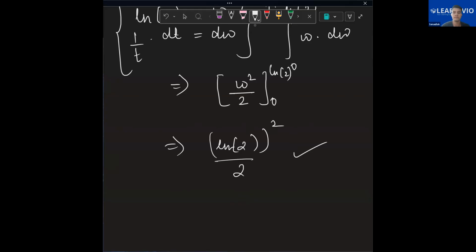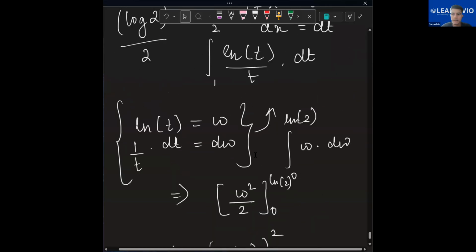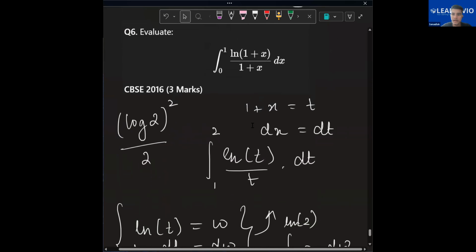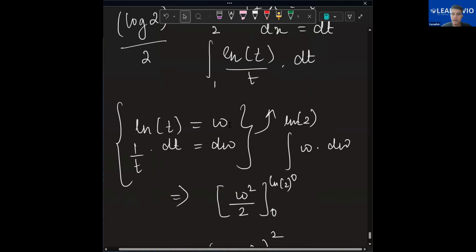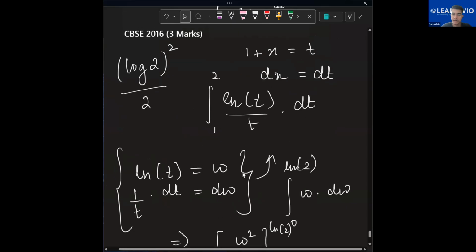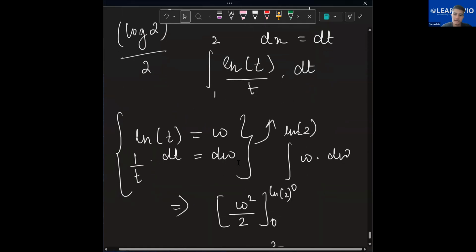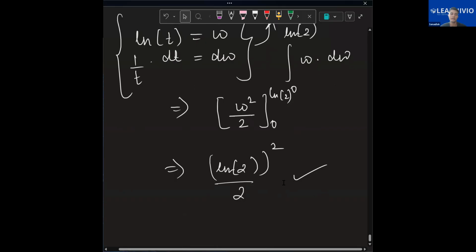So इसका आंसर है, इसमें आप दो बार सब्स्टिट्यूट करोगे। पहले 1 plus x को t मान के, देन बाद में ln t को w मान के। मेरे को यहाँ पे क्यों आइडिया है, व्हाई आई सब्स्टिट्यूटेड ln t इक्वल्स टू w? बिकॉज मैंने देखा कि अगर ln t का मैं डेरिवेट करता हूँ सो आई विल गेट 1 over t, है ना। So अगर मैं इसको कुछ सब्स्टिट्यूट कर दूँ एंड आई गॉट 1 over t then along with this dt I can write in a single thing. So this is dw. फिर से थोड़ा सिंप्लीफाई कर दूंगा. That will give you an answer.